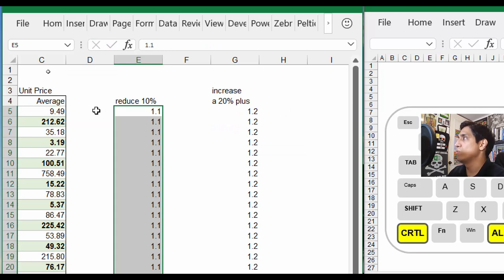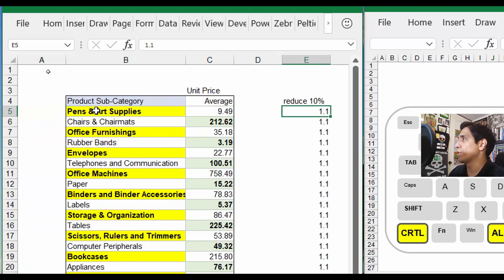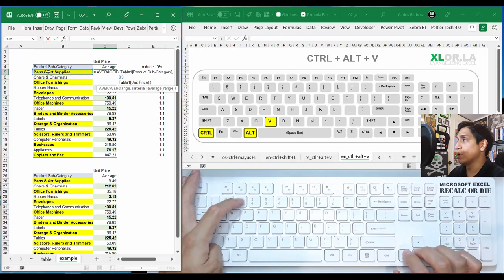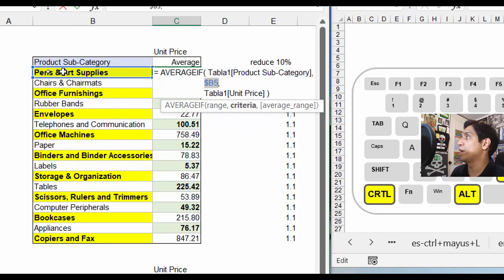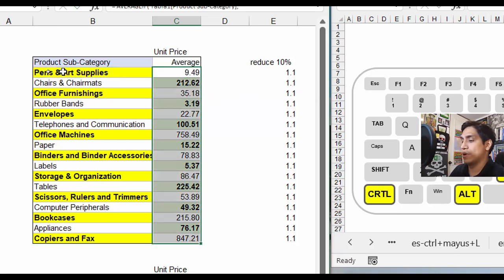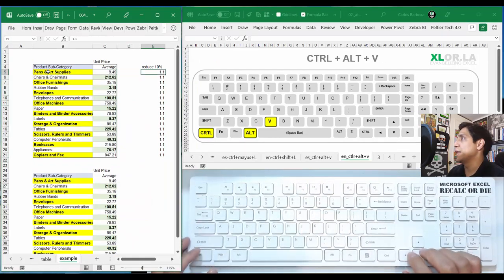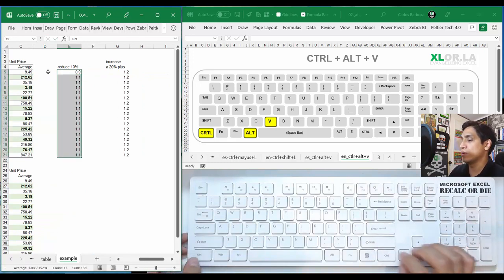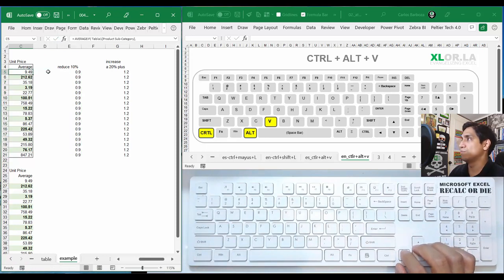Control Z, okay, cool. All right, and let's fix this formula right here. And let's just say, for example, we want to put the dollar sign there, before the letter that is referencing the column. So that way I tell it, hey, you can't move right and left. Enter and drag this down. All right, perfect. Let's just back up here. And now let's do the multiplication again, but now let's just fix this to 0.90. And bring this down, Control D to fill down. There's gonna be a keyboard shortcut video about Control D and Control R. Very useful stuff, and I also have other stuff that I wanna share with that.